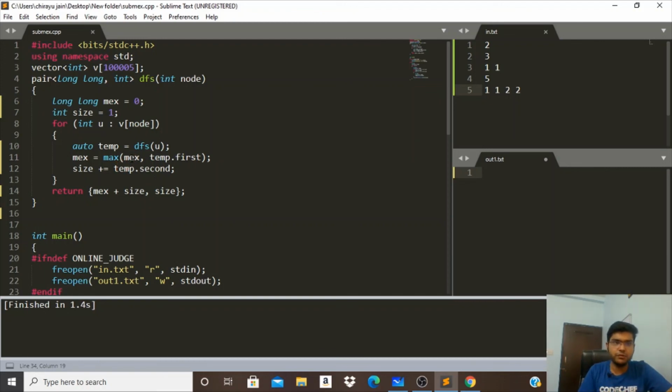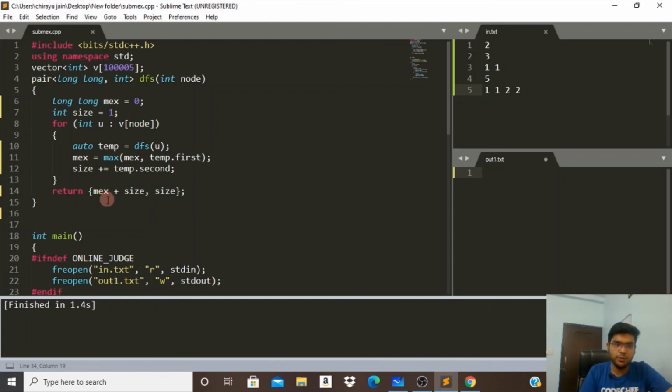The temp, at last what we are returning is temp, a pair which consists of two values, right? One is max, another is size, as we have seen in the approach. So the maximum of max and temp dot first, the first value. The pair temp has a first value which determines the max that we have calculated till now. So the maximum of these two values will be stored in max, and we're increasing size constantly. That means temp dot second, the second part of the pair, is storing the size, right? So we're incrementing size constantly.